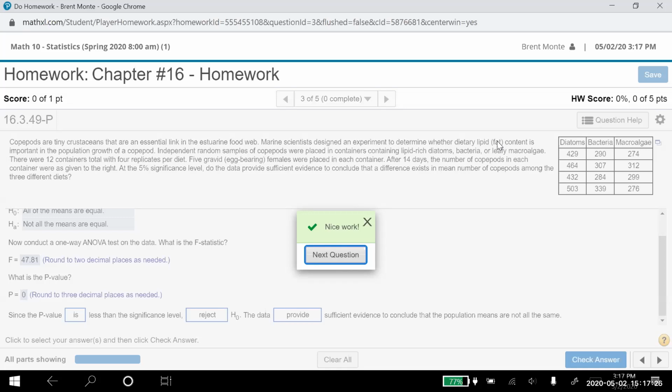The good thing about ANOVA, once you understand what you're looking for, especially when you have technology, is that it's very easy to do, especially since we've had so much practice doing the different types of hypothesis testing. All right, so that's it. I'm going to end here, but keep up the good work. This is the last material this semester, so you've made it all the way through.